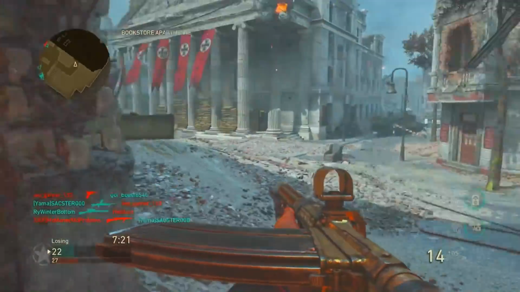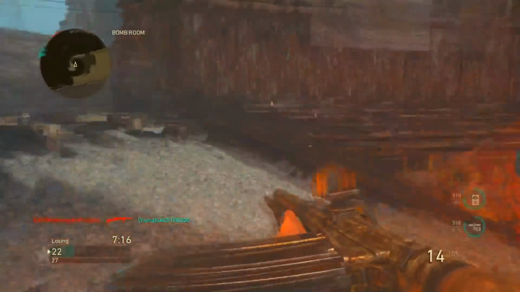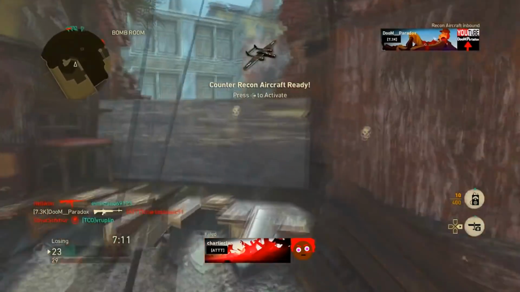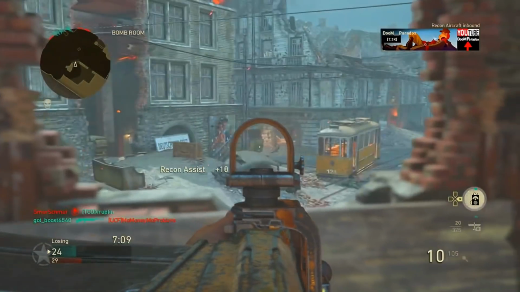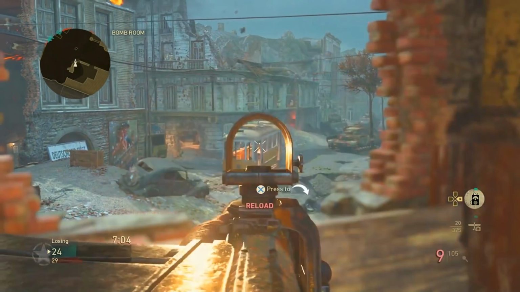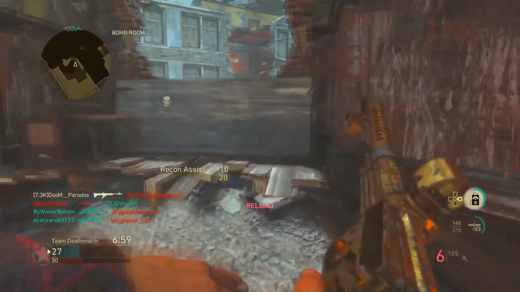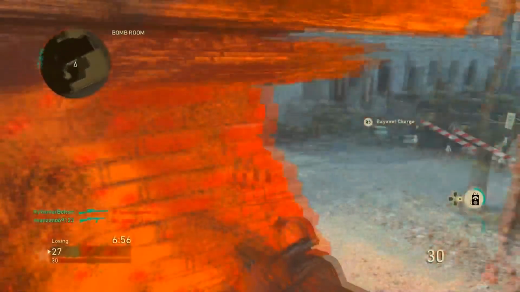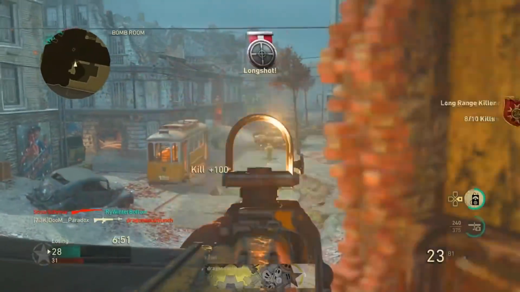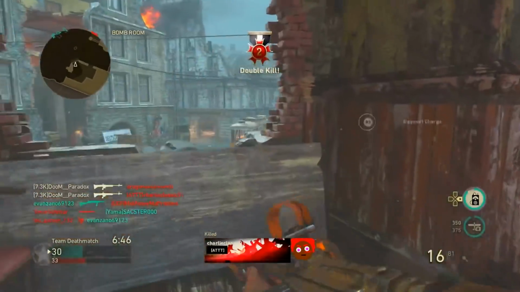Let's see. We're gonna come over here. Hopefully there's nobody up here. Calling this UAV. Here. It's still a two shot. The FG-42 is really good. Still really good. I'm playing like a girl. Alright, we're 14-0. We're only like 11 kills off.